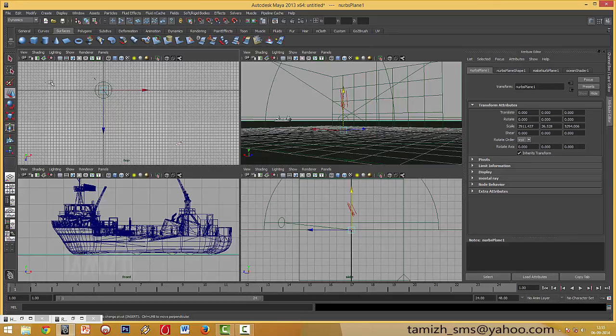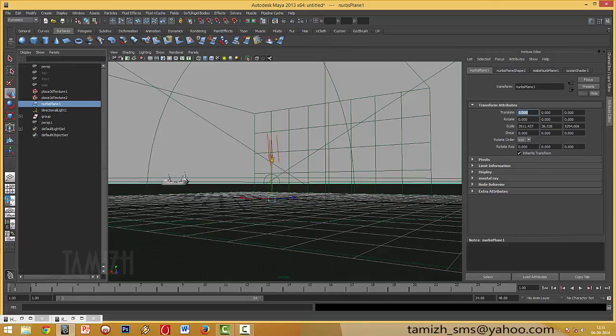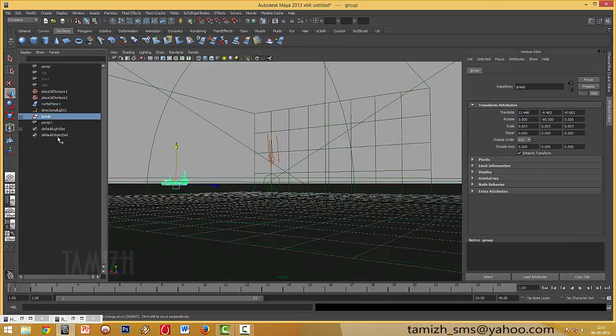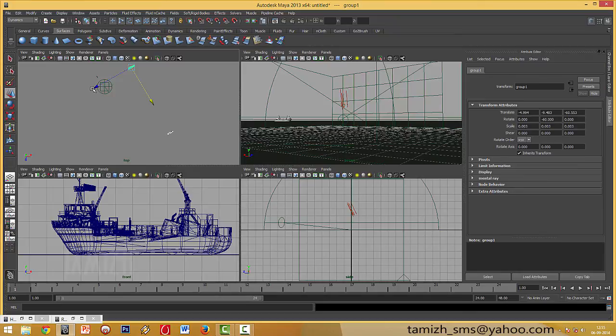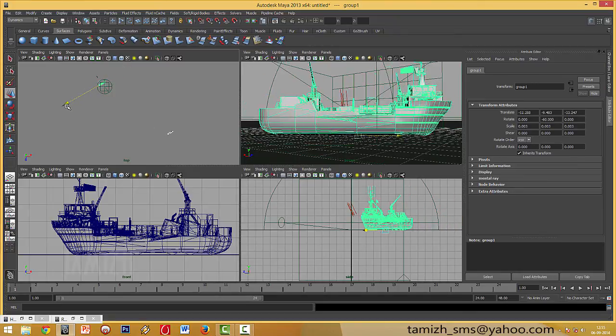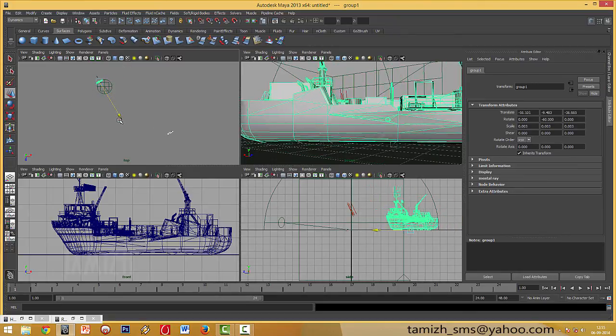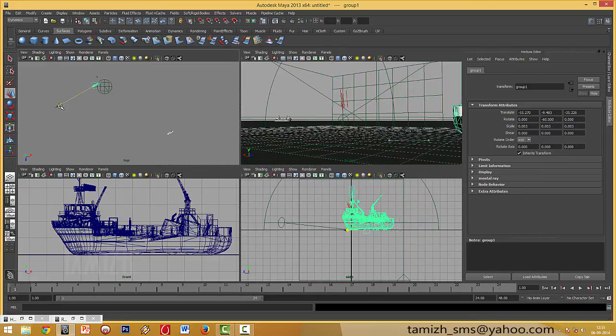Next I'm going to keep one more ship near to the camera. So select that, go to Control D, move here closer, a little bit more closer. I'm going to rotate that.